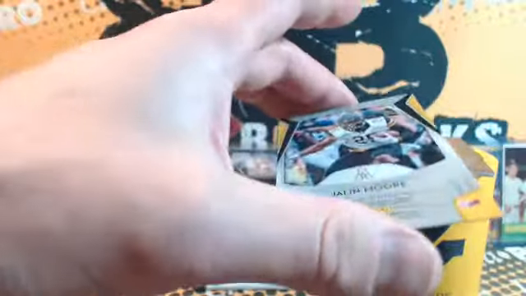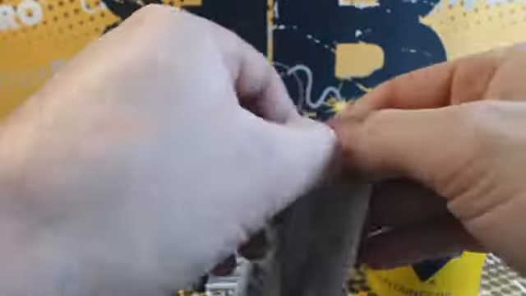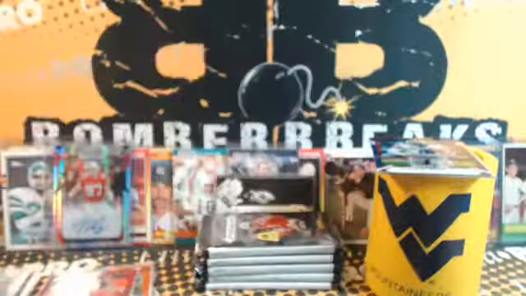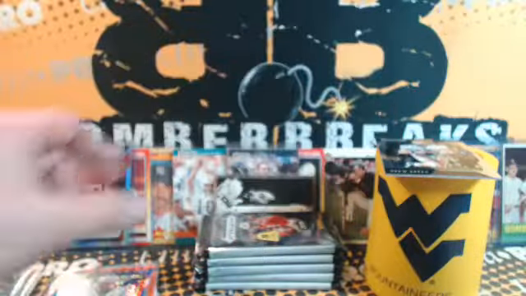Christian Kirk. Orange. And Jalen Moore. He is a Mountaineer, but he's an Appalachian State Mountaineer. N'Keal Harry. N'Keal Harry. Arizona State's kid right there. Wow. Already I got to turn the light on down there. There's a McCaffrey purple and a Tyree Jackson out of Buffalo. Prizm. Oh, Daryl Henderson out of Memphis. 55/99 is the Henderson.